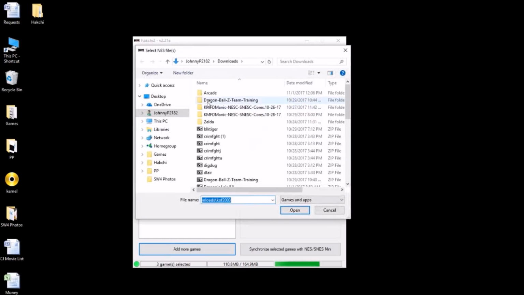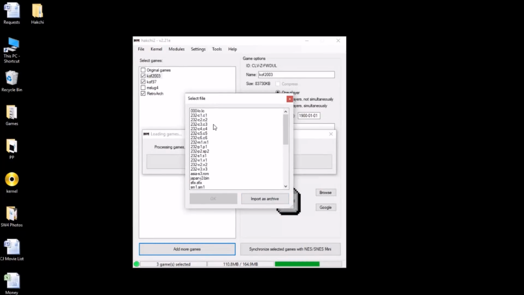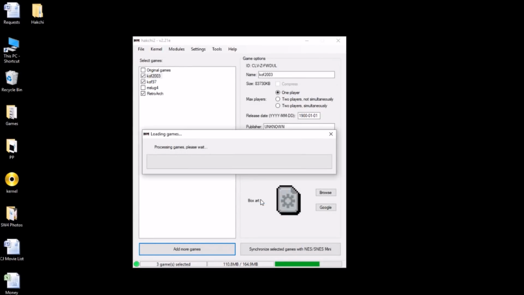So let's get 97. King of Fighters 97. For this one, you're going to look for NGM 2320. Let's go ahead and add that. Our file system here, just import as archive.